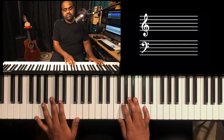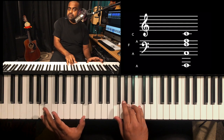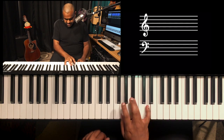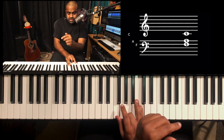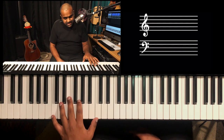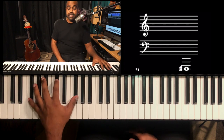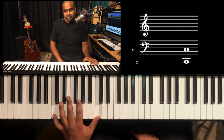So in other words, where are we playing it? It's played at 1 and 2 and 3 and 4 and, right? Just before the 4. Remember I told you, in the right hand, it's 3 beats for one chord, 1 beat for the next chord, and then 3, 1, 3, 1. In the left hand, it's 1, 2, 3, and 4, and 1, and 2, and 4, and 1, and 2, and 3, and 4, and 1, and 2, and 4, and 1, and 2, and 3, and 4, and 1, and 2, and 3, and 4, and 1.